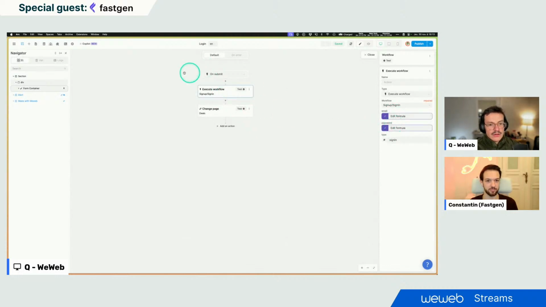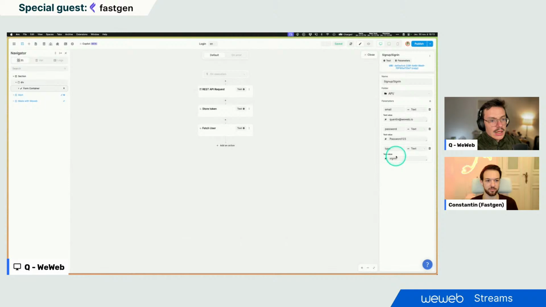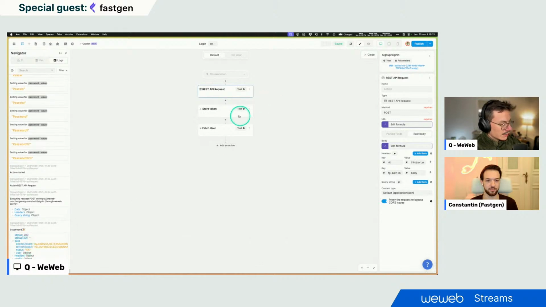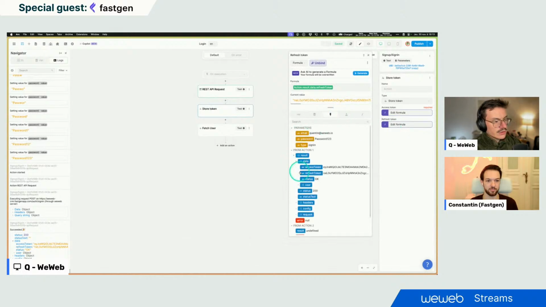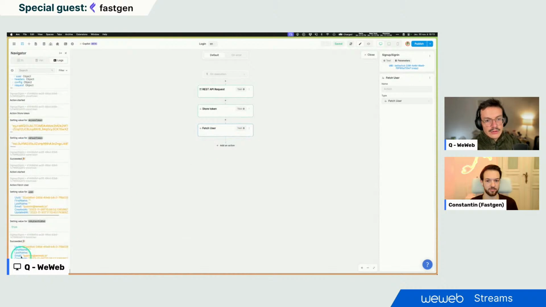So yeah, sending my email and password, triggering my workflow. So let me go back in my workflow. Actually, yeah, I have my data already. So you see I'm getting back the data here with the access and refresh token that I'm storing inside WeWeb. So using these results and then fetching the current user. And you see that I now have my user here who's logged in.